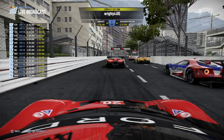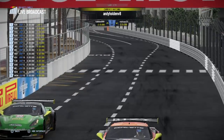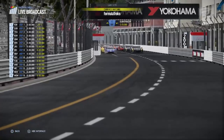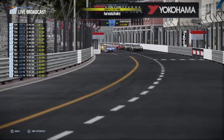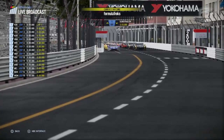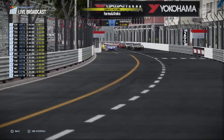Righty as well, P6 for him, on the, well, I'm not sure which is the clean and which is the dirty side of this track. Like we said, the straight being a continuous curve. Andy Holden, what can he do tonight? He'll be looking for a points finish starting from P12. They're all lined up, ready for action. The first of 2 races here tonight in the Super Sprint rounds. And a different points system as well tonight, of course. So don't get confused with that. But we are just about ready to go racing, Rob.